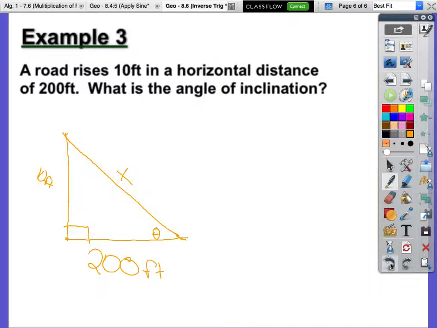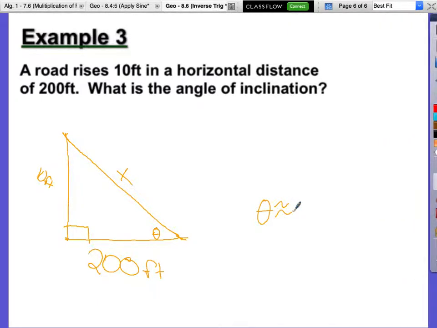Okay, so our theta ended up being approximately what to the tenth? 2.9. Now, if we look at this, you might say, well, that's a weird angle to get. Well, let's put it in perspective. Would it make sense for this to be 2.9 degrees, whereas this would be 87.1 degrees, where this angle would be much bigger than this angle? Because this opposite side is huge compared to this. It makes sense the opposite angle would be way bigger than that one. Way bigger, okay? Questions on this?